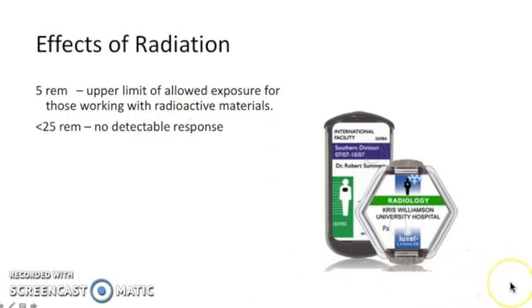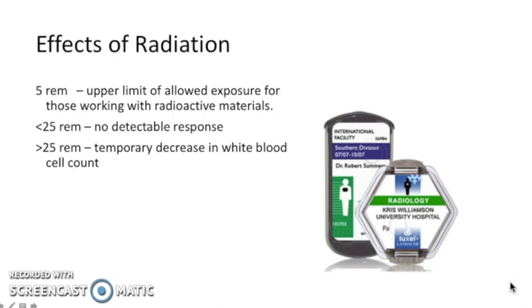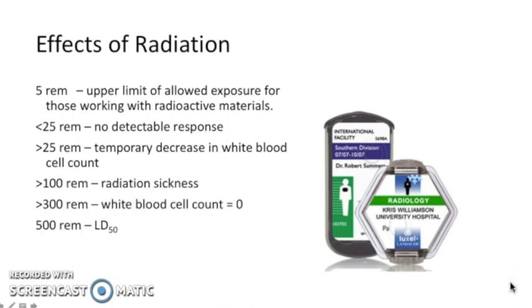Rem is just a unit. We didn't talk about this, but it's just a unit that we use to measure radiation. And the reason I'm showing you this is because I want to highlight the difference between long-term small doses of radiation, which tend to be not damaging as long as they're kept below 5 rem. And this is actually 5 times lower than when we start to see a detectable response. So that's why the limit is set to be purposefully conservative.